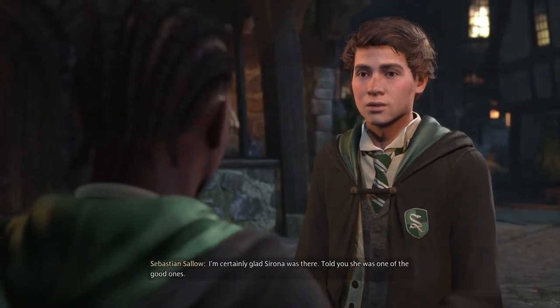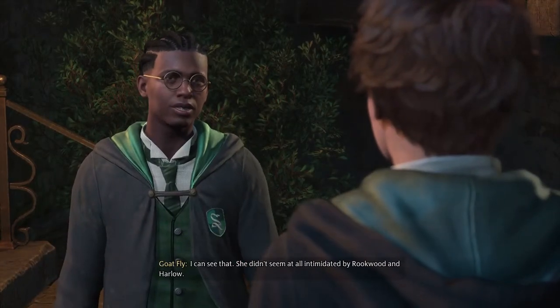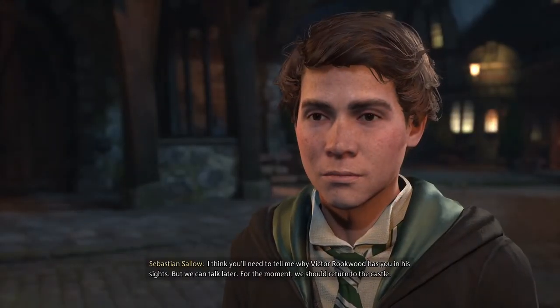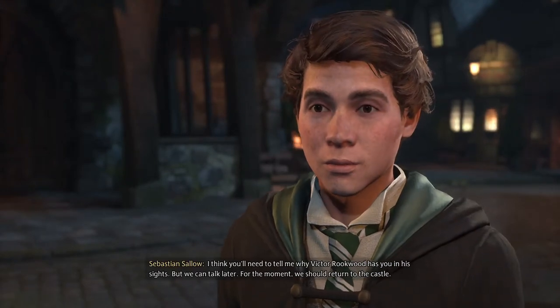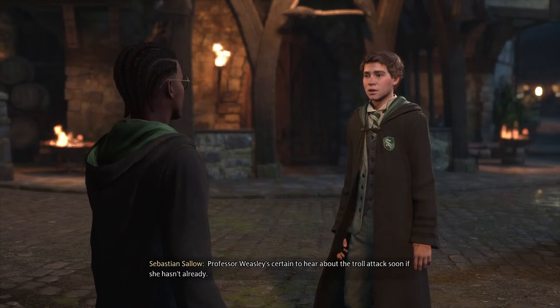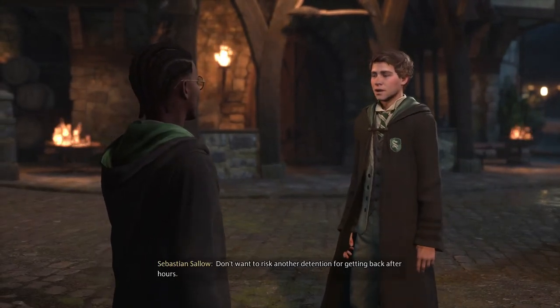Certainly glad Serona was there. Told you she was one of the good ones. I can see that. She didn't seem at all intimidated by Rookwood and Arlo. I think you'll need to tell me why Victor Rookwood has you in his sights. But we can talk later. For the moment, we should return to the castle. Professor Weasley's certain to hear about the troll attack soon if she hasn't already. Don't want to risk another detention for getting back after hours.